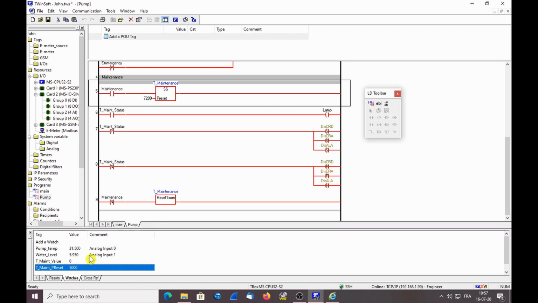Now the preset is 5 seconds. So if I activate my maintenance now, after 5 seconds, it will end. 2, 3, 4, 5. Done. So you see, my maintenance button is still active, but my features have been reactivated. The lamp has been stopped, even if I have forgotten to release the maintenance button.